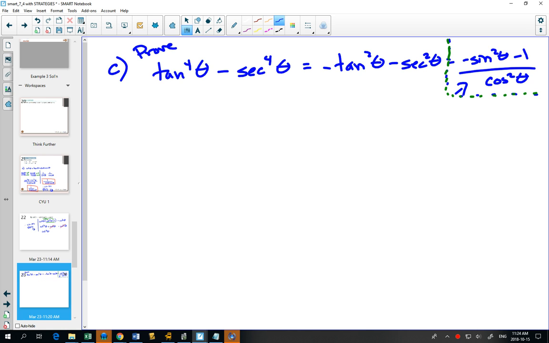I don't suppose this one has a 3-line proof. It does. It has a 3-line proof and a 4-page proof. Wait, Mr. Joe, was that tan cubed squared? No, don't put the thing in the green box. That's as if, instead of writing negative tan squared minus secant squared, I could have written this as negative sine squared minus 1 all over cos squared and made it a much harder proof. But we're just going to do the easy proof. Is the exponent next to negative tan a 2 or a 3? That's a 2. That's a good question.